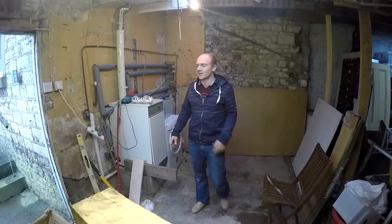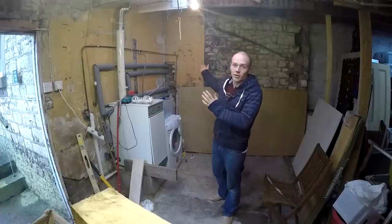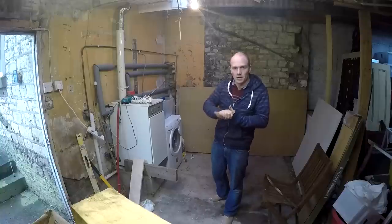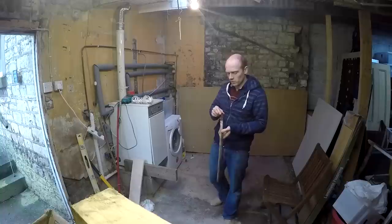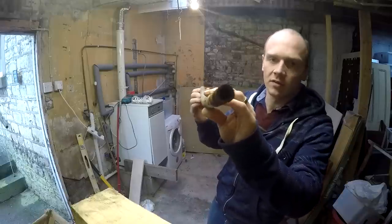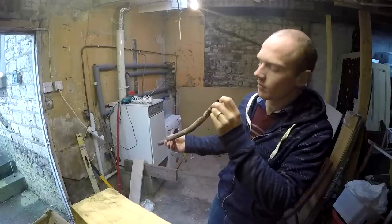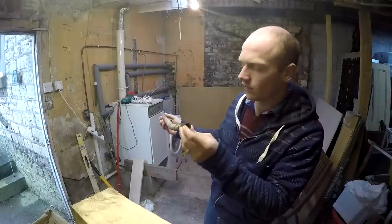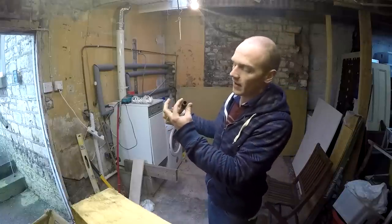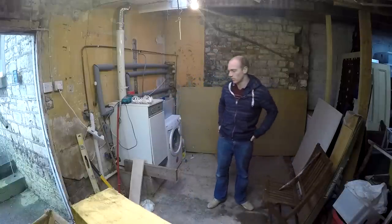After that horrible day yesterday of digging — luckily it wasn't raining like it is now — I managed to get most of the digging done. The trench is almost all the way to the road and I need to take probably another few inches off the bottom to reach the depth required by the water company. Just to give you an idea of what we're taking out: you can't really see right down it, but it's probably only about 10mm of clearance because there's so much rust and flakes of metal inside. So that's what we're replacing, and the new pipework will have a full diameter bore, so hopefully flow rate and pressure will be much better.